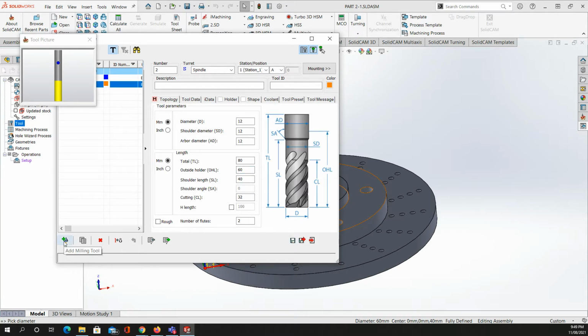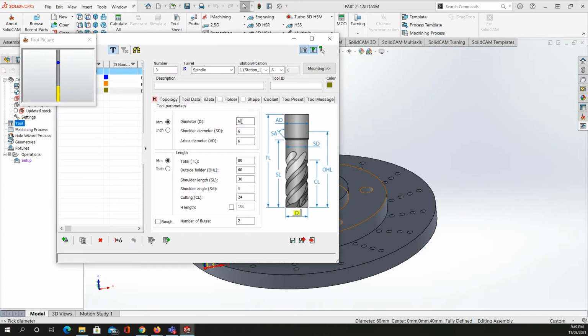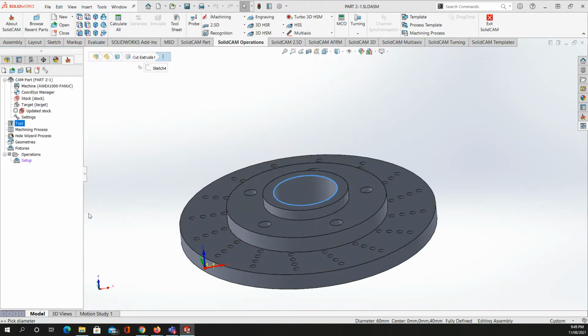Third cutting tool should have the diameter of 5, okay, 5 millimeter, or half centimeter. And the depth here is going to be 20, and this makes the 24 acceptable as the working length. The flutes are going to be 2 for these two, because we just do the drilling operation, and usually the drilling tool has 2 flutes or 2 teeth for the drilling operation. Now I'm going to save this as cutting tool number 3 and go out.